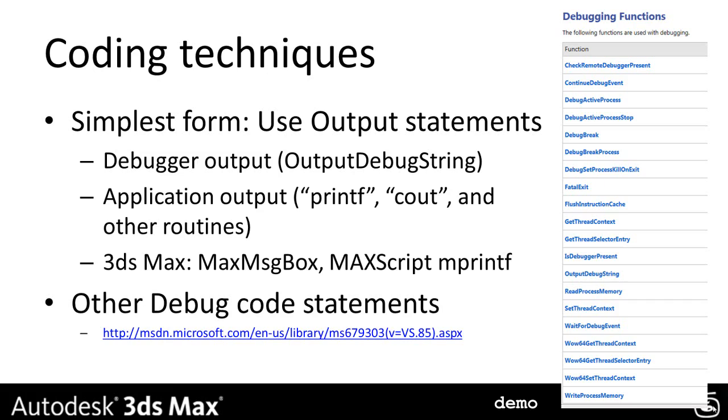And then as far as the debugger tools go, if you look at the Microsoft documentation at this link here, there's a whole list of things that you can use in a debug context. These are specifically debugging-type functions. For example, you could do a DebugBreak within your code. These are things that might be helpful if you're in a really difficult piece of your code. Here's OutputDebugString, which is this one here. And these are specific to Microsoft's compiler.